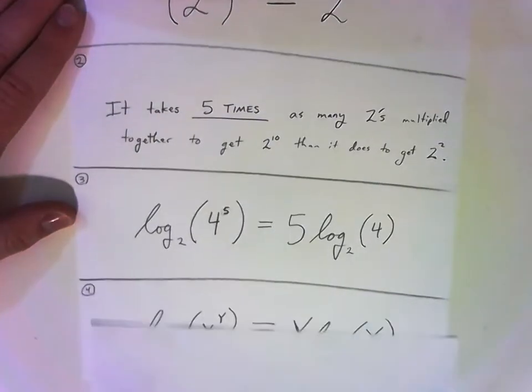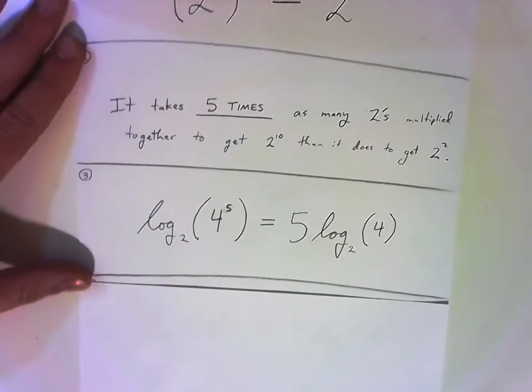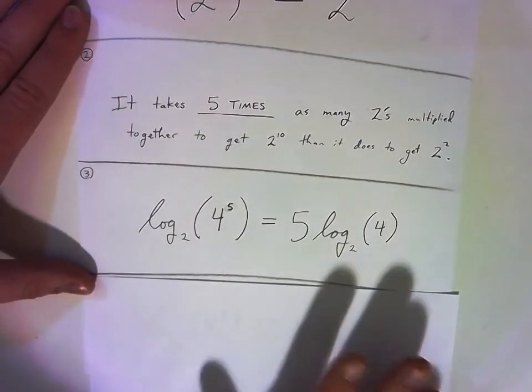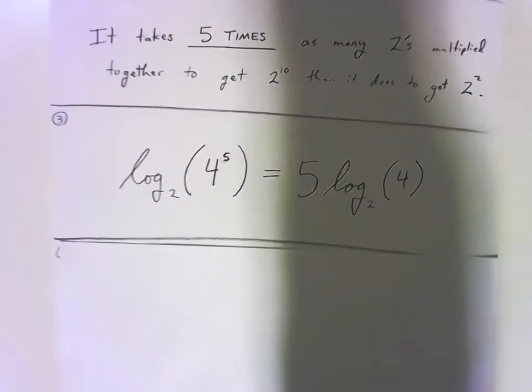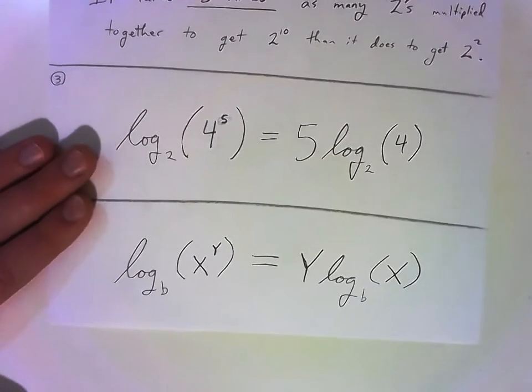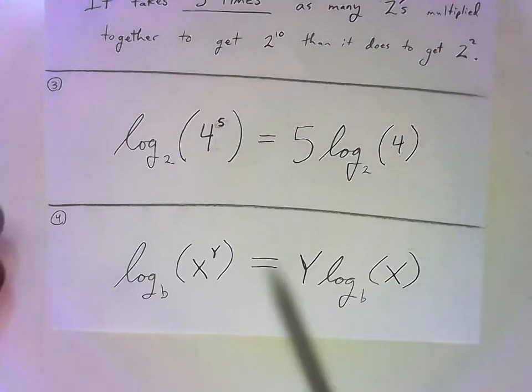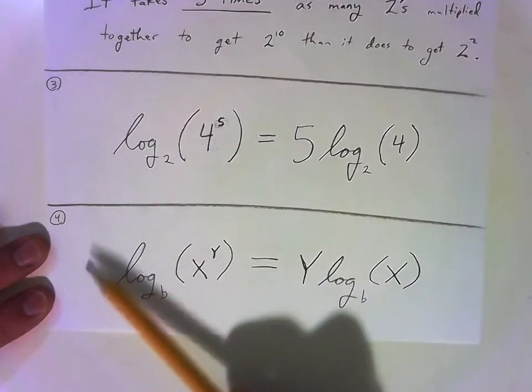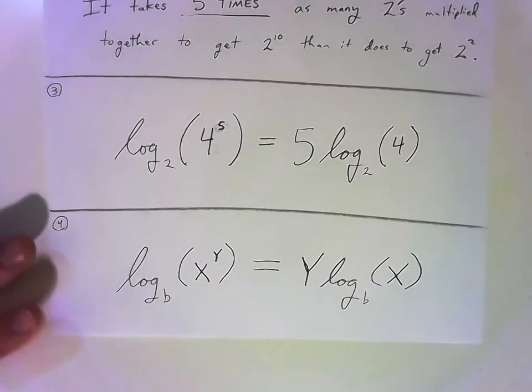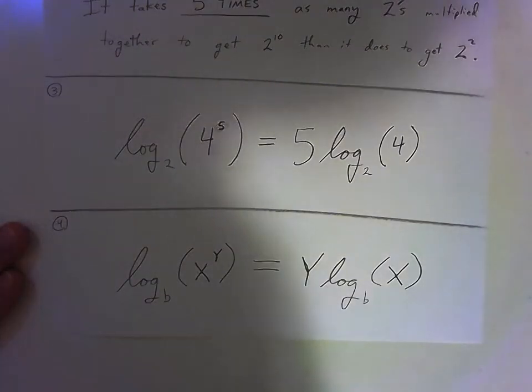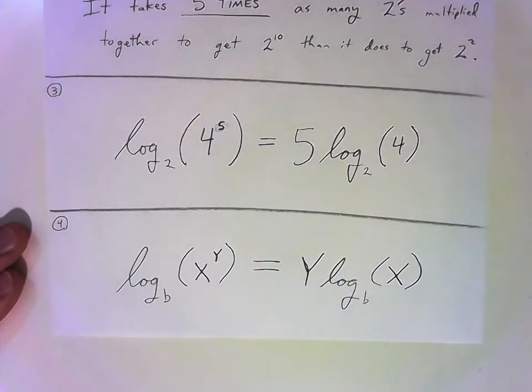So this one is a little tricky to get your mind around. You might want to pause and think about it for a second. But in the end, it's really one of the easiest ones to do because all you have to do is take the power and put it out front. So that is the power property for logs. Okay, let's do some examples and that will be it.